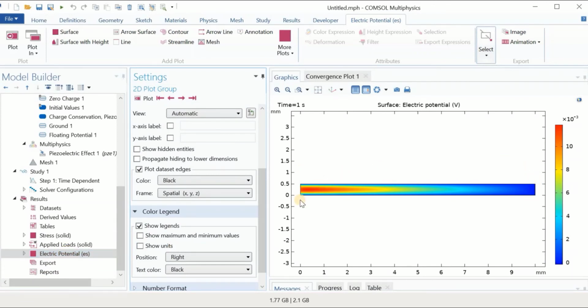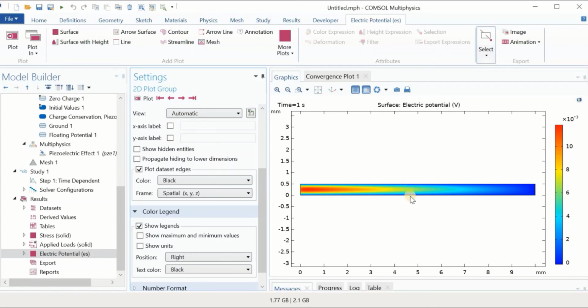But as you see, such information, which is actually the 2D surface information, cannot give us a more understandable result in terms of the output of the piezoelectricity. As you remember, we had one electrode on the bottom surface and another electrode on the top. So we want to see what is actually the generated potential on the top electrode. In fact, we want to see the output of the system which is generated on the top electrode. As you remember from the definitions, the electrodes are meant to be used for collecting the electricity generated. In future examples, we may show you how we can get this output into an electric circuit. But for now, let's see how we can find the electric potential generated in the top electrode.